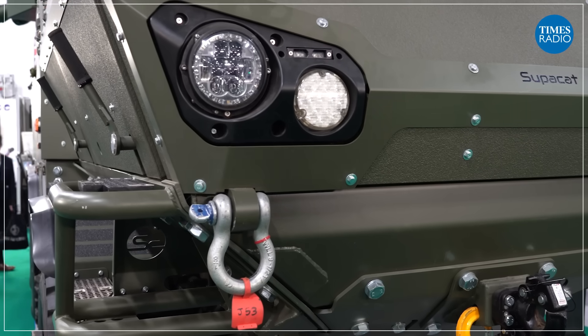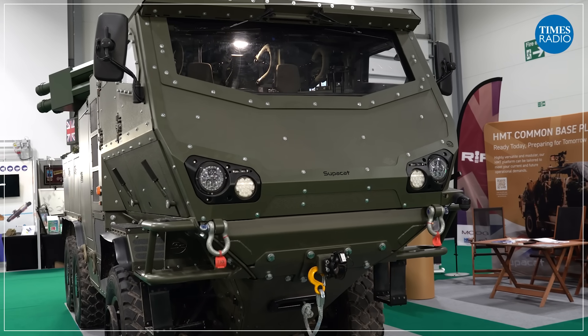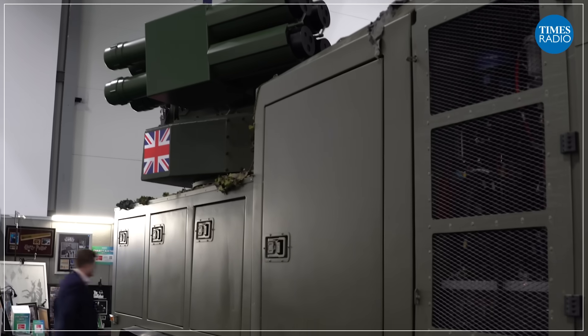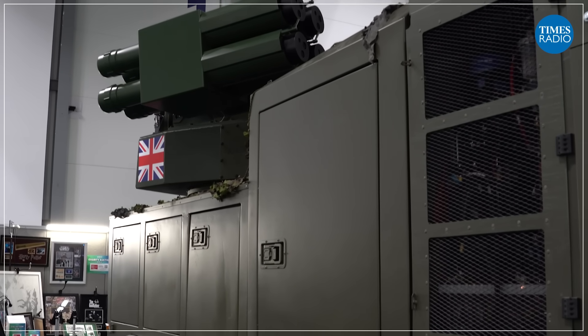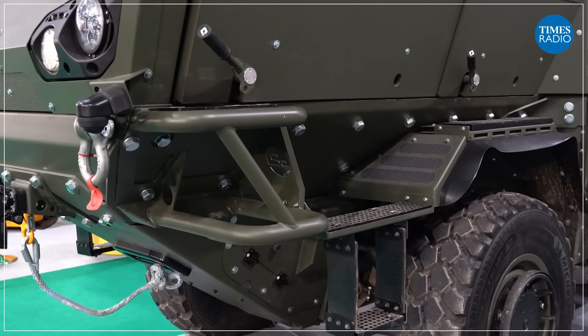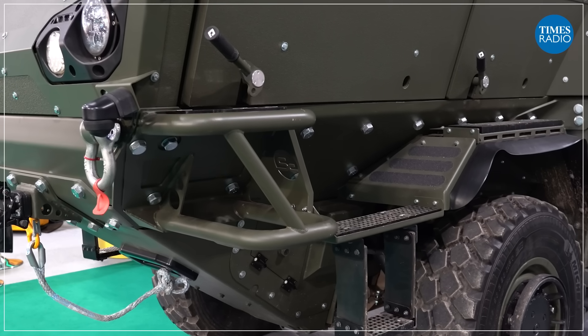One of the other key characteristics of the vehicle is it's only a little over two metres wide, about a similar height tall, and weighs 12,000 kilos. Unlike bigger, heavier vehicles, you can load this onto an aircraft and fly it. You have huge levels of strategic as well as tactical mobility — if it's a hotspot and we decide we need these vehicles on the ground somewhere in the world, they can be got there within 24 hours. It is not a case of bringing in a particularly large aircraft or finding a ship. The vehicle goes to where it's needed with its crew to provide that defensive capability.